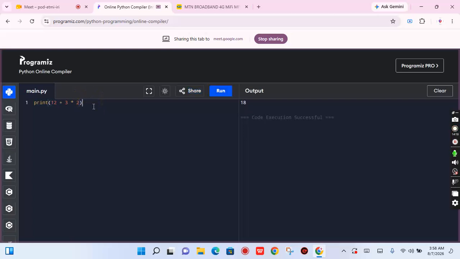Because Python follows the mathematical convention of using. Yeah, you want to say something? Multiplication comes first before addition. So Python follows the mathematical convention of using BODMAS, right? So it does the 3 times 2 first, then adds 12. Do you understand that? But there's a way to force Python to follow your order. To do that, just put this in brackets. So it means that you are telling Python, add 12 to 3, then now multiply by 2. That will now give the earlier result you mentioned, which is 30.